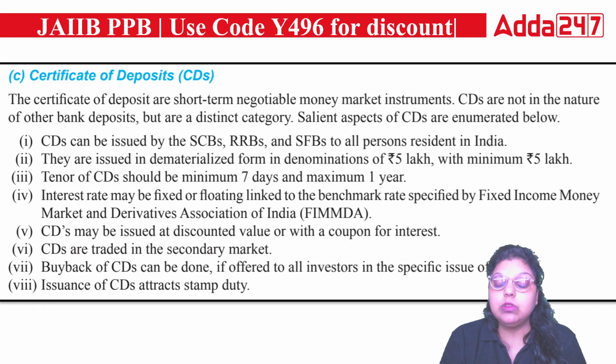The minimum amount for which a certificate of deposit can be issued is 5 lakh, thereafter in multiples of 5 lakh. The minimum time period is 7 days and the maximum is 1 year for which it can be issued. Interest rate may be fixed or floating, linked to the benchmark rate specified by the Fixed Income, Money Market and Derivative Association of India. A certificate of deposit may be issued at a discounted value or with a coupon for the interest. Certificates of deposit are traded in the secondary market as well.